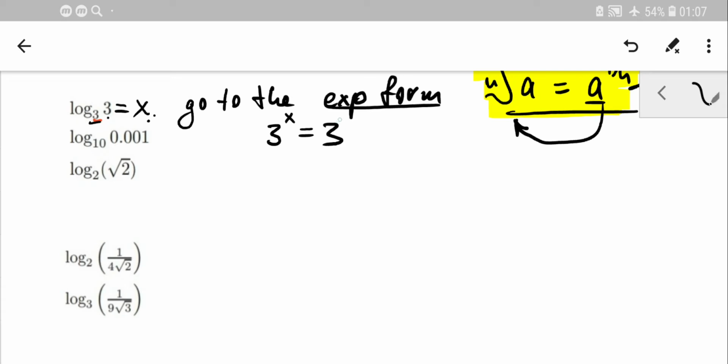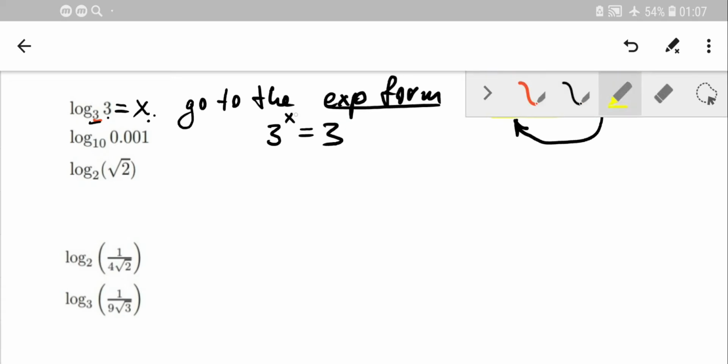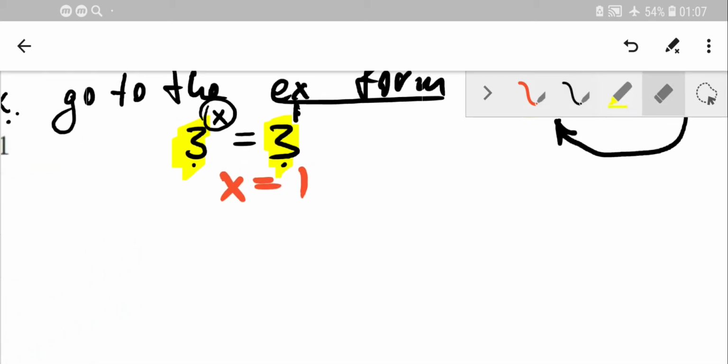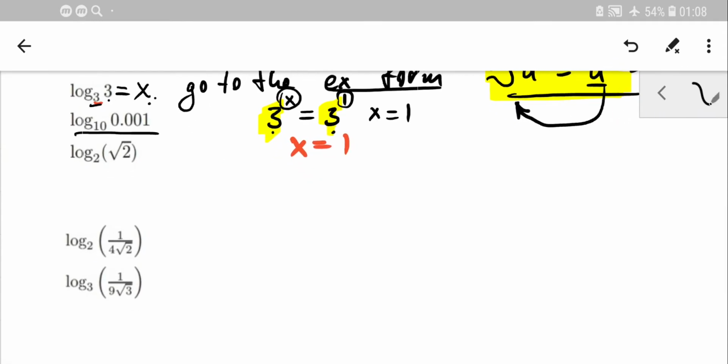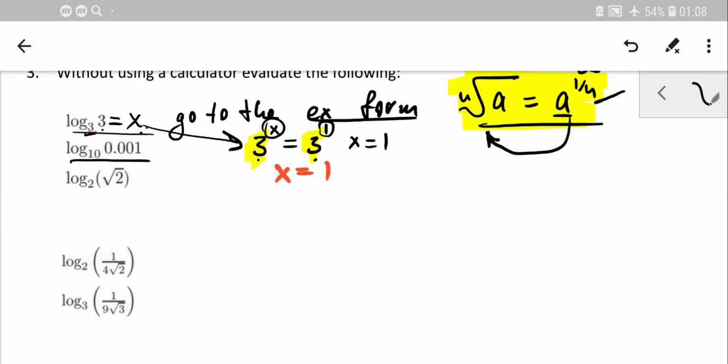So 3 to the power of x equals 3. There are two ways. Either you're just simply writing the answer x equals 1, or you're doing it in a few steps. So you're saying, okay, base is the same, the powers should be the same. However, you're thinking about the power here, it's not 0, it's 1, right? So let me do it more precisely. Okay, so we have 3 to the power of something, and this something is actually 1. So from there x is simply 1, okay? That's how it works, guys. Okay, let's go there and let's have a solution for that. So that was the solution for the first one.